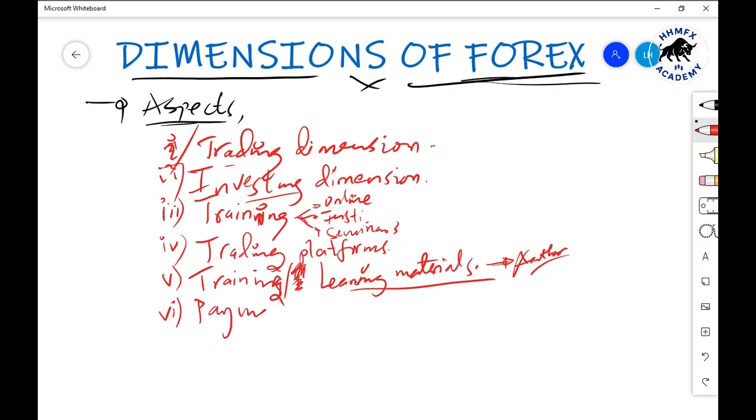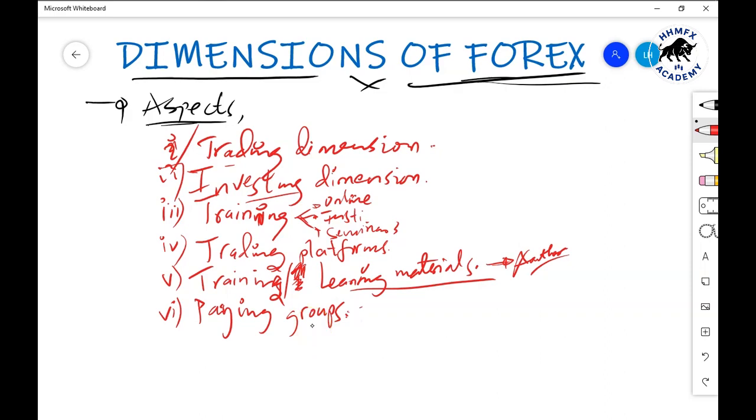I think this is also most common. Now we have the aspect of paying groups. There are certain people who enter the Forex industry and invest in creating paying groups. They create the groups, and mainly they attract people to join those groups by paying a certain fee. Those people also make money within the same industry, but they make money not from trading but from the fees paid by people who want to join those groups.